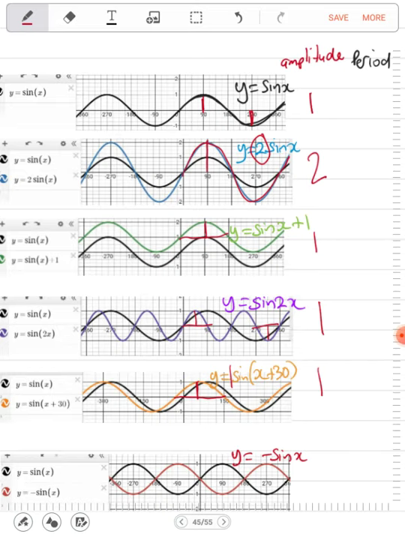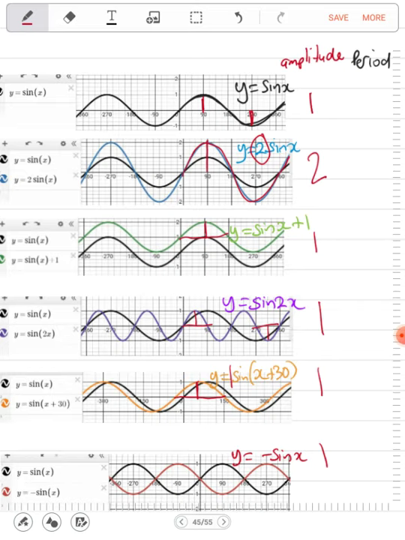In the last one, you got minus sine x. Even though the graph is flipped over, and you got a minus in front, the amplitude is still 1. It cannot be a negative value. It is still 1. Okay, so the number in front affects amplitude. Most of these are with 1s, except for the blue one which has a 2, so the amplitude is 2.